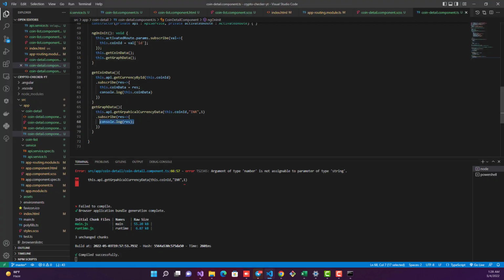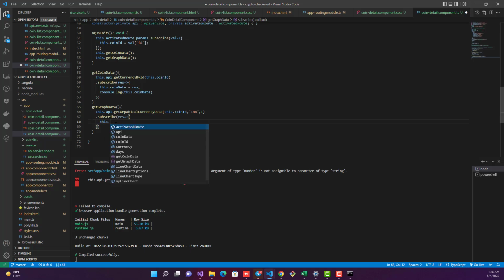Okay, so till here it was okay, right? Graph data and stuff like that. Now what we have to do is say this.lineChartData.datasets. Inside that there was datasets, and inside the dataset there was data. So inside this data I have to pass the prices, right?